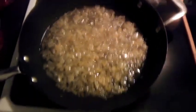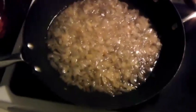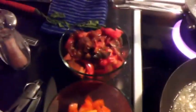So as you can see, the onions are pretty well cooked down. I almost want them to disintegrate, even though they won't completely, but I do want them to be really, really soft. These are my tomatoes. I couldn't get it all to fit in one bowl, so that's why I have two. So I have plenty for making sauce.